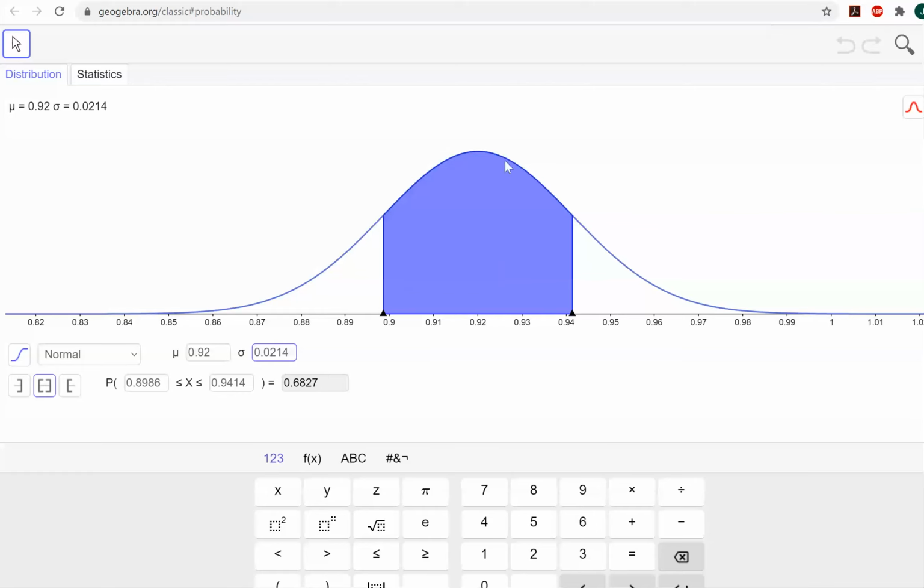All right, so we can get an idea of what we expect for our samples, especially if we have a packet of 160 seeds: what do we expect to occur for the germination rate? We expect 92% to germinate, but maybe we see 96%. That's not totally unlikely, or 87%. But then we could start to get an idea of what's not likely to occur, like 100% germination, pretty much impossible.